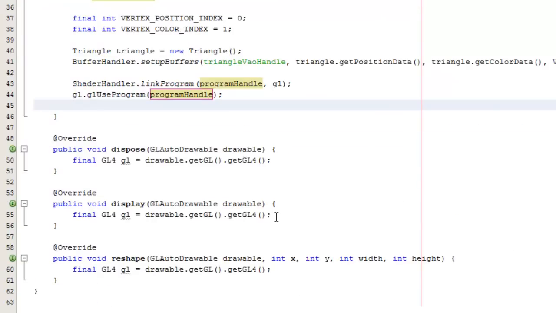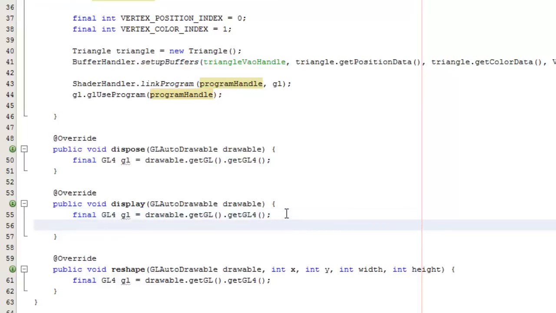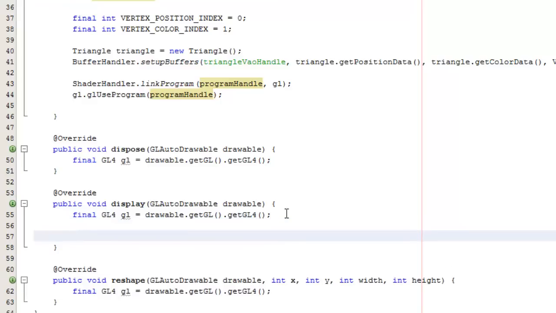So the last stuff we need to do is within our display method. The first thing we need to do is clear the current buffer, and this will clear the drawable area to black.